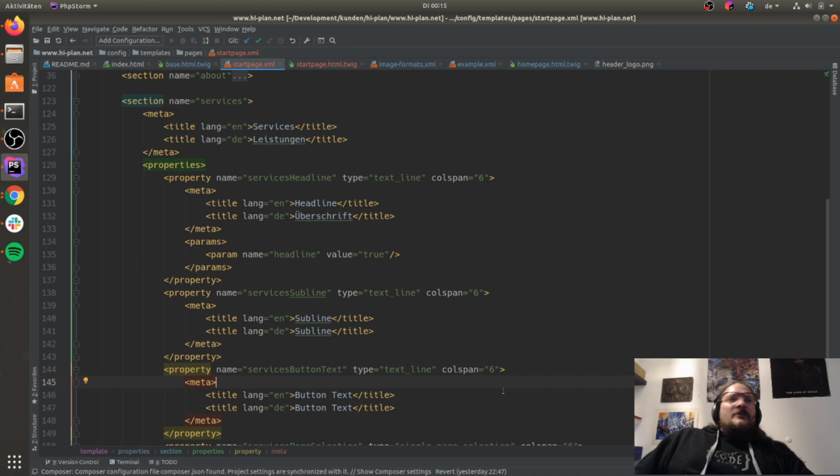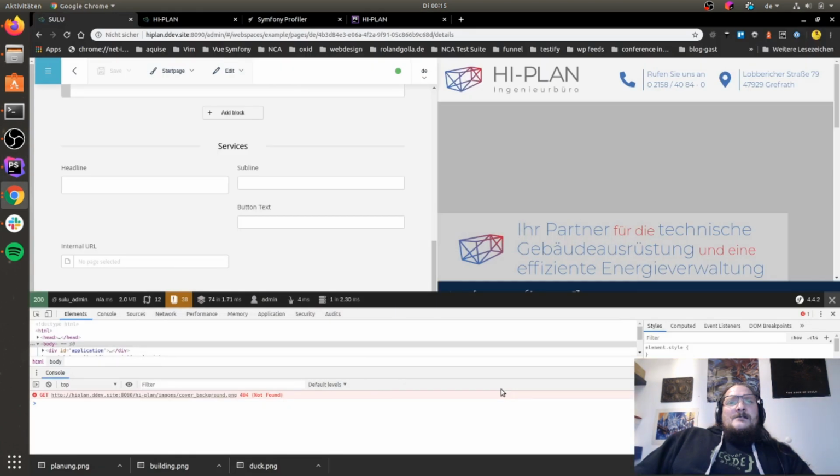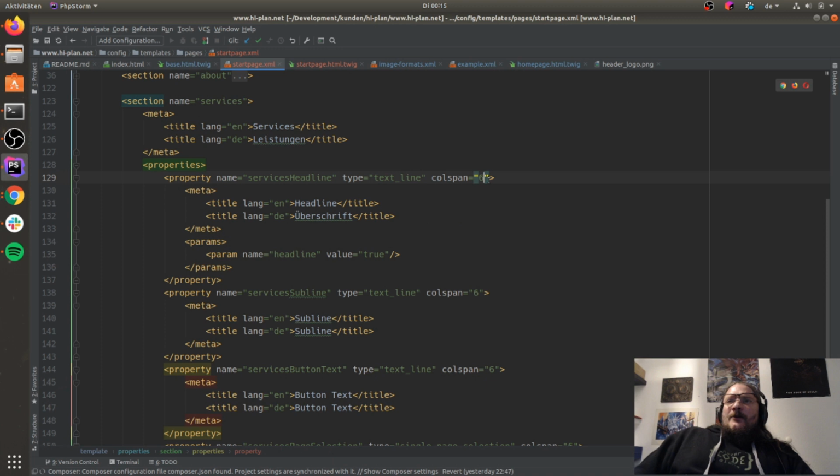Let me think about it. Something needs like a new row here. For now, I think I will use it on one line.